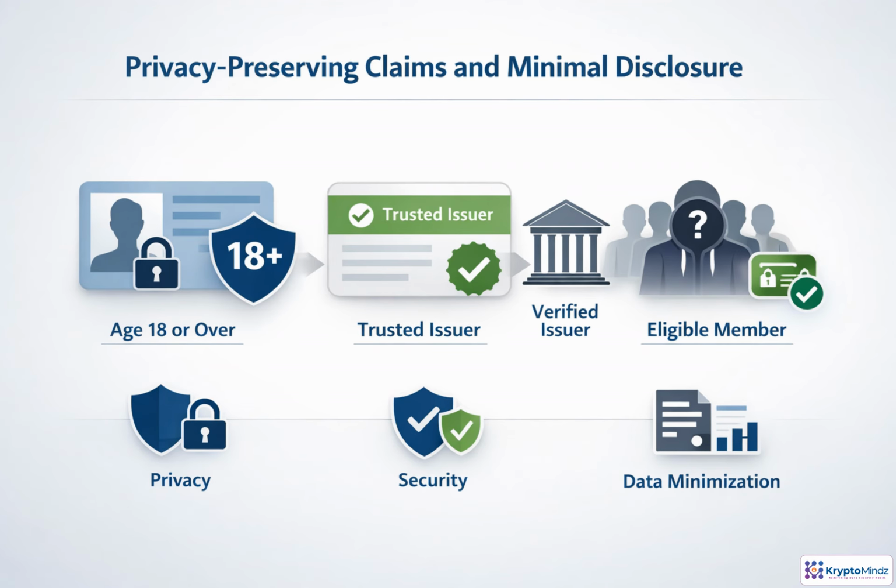In identity, minimal disclosure is where zero knowledge becomes practical. If a service only needs to know someone is over 18, it should not receive a birth date, legal name, or ID number. The holder can prove the required statement, show that the credential came from a trusted issuer, and demonstrate eligibility for a group without exposing unrelated attributes. The verifier keeps only the answer it needs, reducing privacy risk, security exposure, and regulatory burden.